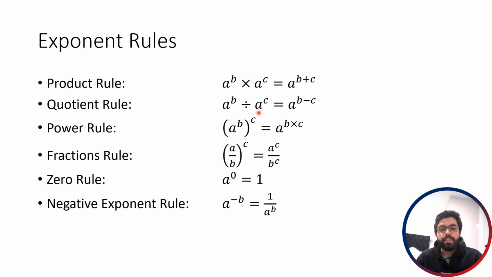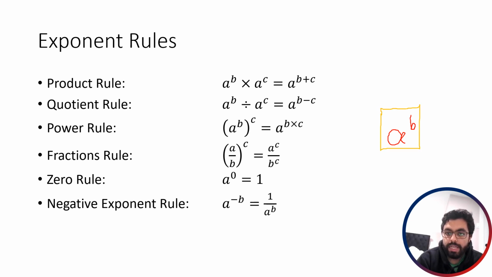All right, the next rule is the power rule. So that says that if you've got some number, some base with an exponent, so you've got this power here, a to the exponent b, and then that whole thing is your base of a bigger power with an exponent c. So basically we're saying that a is our base and it's raised to the exponent b, but then this whole thing is a base raised to the exponent c. So that's what we've got going on here.